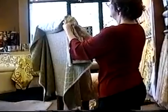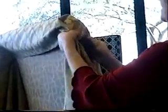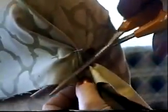Because you have a round corner. So what I'm going to do, you can either shirr it, or I like to do little pleats. It's a little cleaner. It comes nice and clean. And you pleat from the back to the front. You pin it, then you mark it too, like you did before, and you cut it. That's actually the hardest part of the chair. So you cut it enough so that you can pin it.